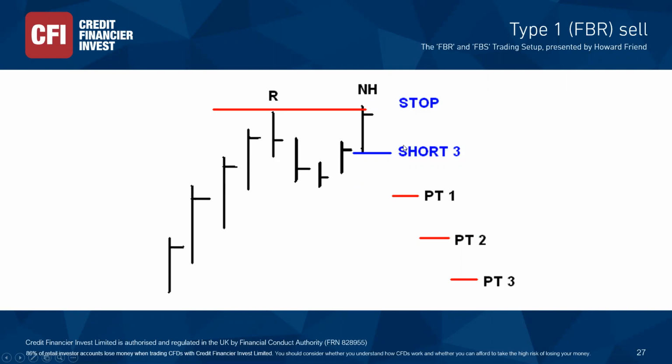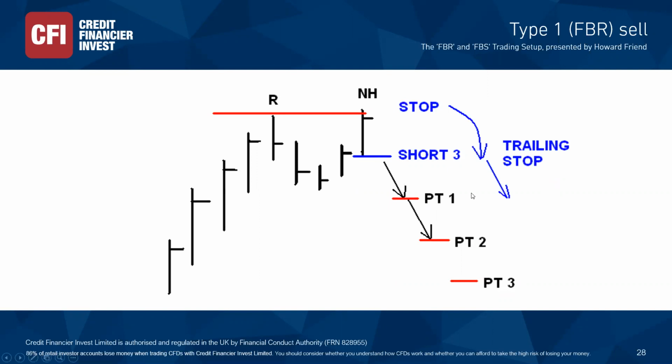Now, we place our order to sell short, but just below the low of this bar. And if we do go short, we want to put a stop loss ideally above the high of this NH bar. So that's our risk level. So the high of the NH bar minus the low of the NH bar is our kind of risk amount. Then we have profit targets down below where we place our limit orders to cover our winning positions if the market goes our way.